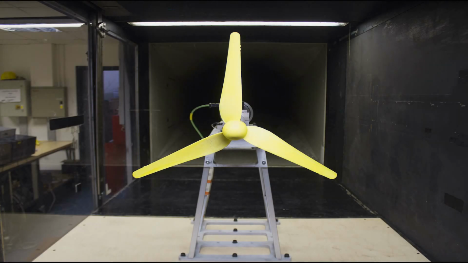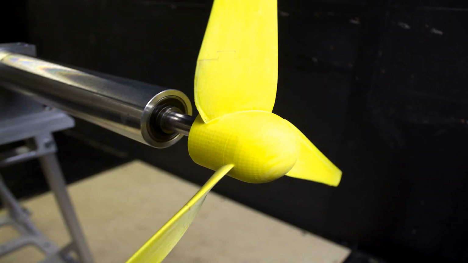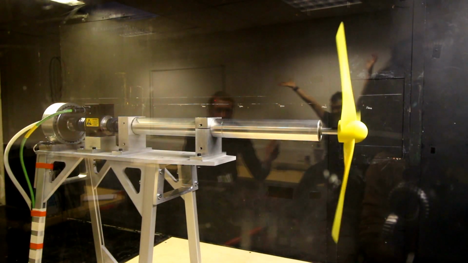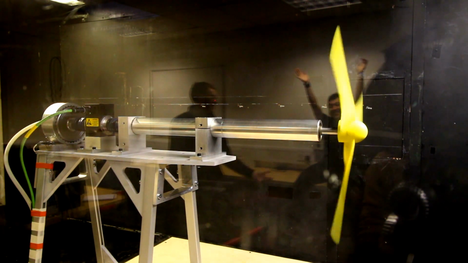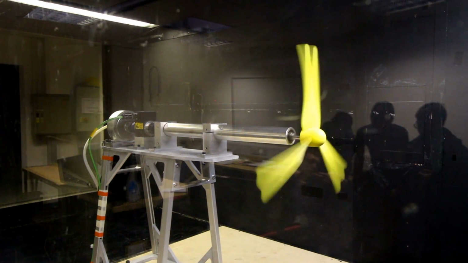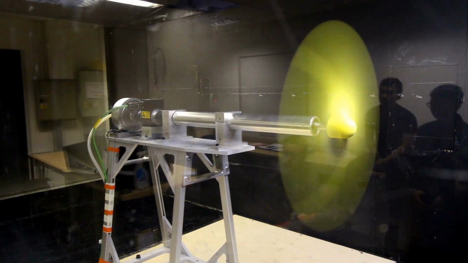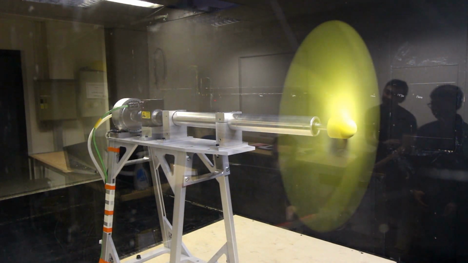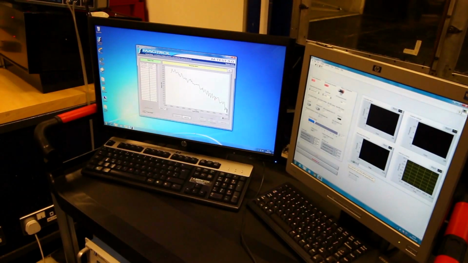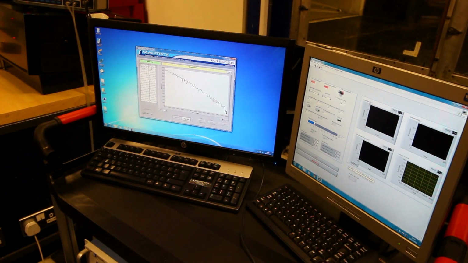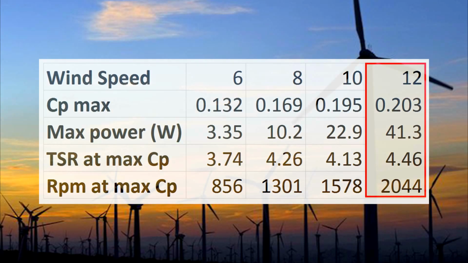We tested our wind turbine in the Donald Campbell wind tunnel. The objective is to derive the maximum power that our wind turbine can generate. Our wind turbine successfully fulfilled the first criteria when it self-started at 7.8 meters per second. To test for power coefficient, the wind turbine is tested at 6 to 12 meters per second and allowed to spin freely until it achieves its maximum RPM. The hysteresis brake is then applied manually until the wind turbine operates at its maximum power. From the results, at the respective maximum power output, our RPM falls safely within the 3000 RPM limit.